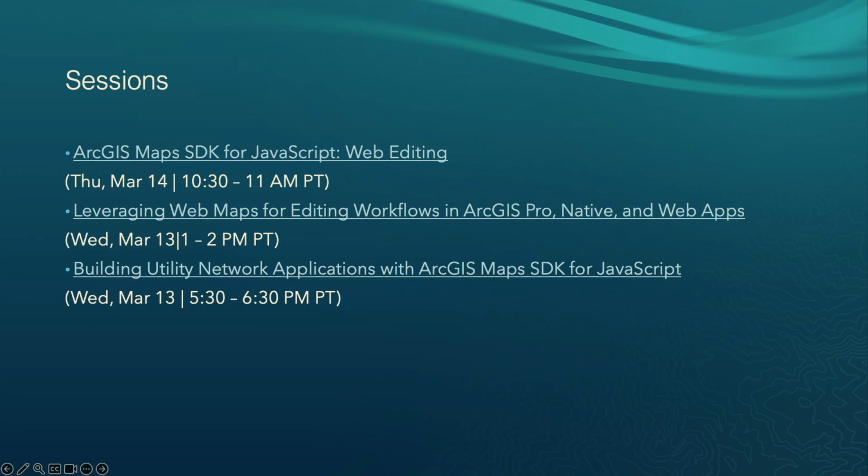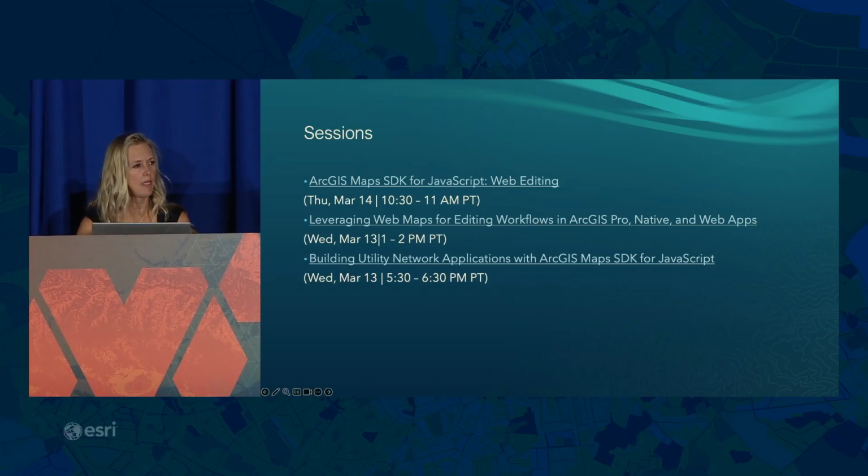Oh, sure. These are all sessions targeting editing topics. The first one is all about building apps with the JavaScript SDK that's doing web editing. The next one is probably more focused on the preparation side, like how to create the web maps and how to really pack all that tailored experience that you want to come alive in your applications in the web map. So configuring the form, working with the form, and other aspects. And that's not specific to web, it also applies to Pro and native as well. And then we don't have time to cover utility network updates in this session, but there's a session dedicated to that if that's something that you're interested in.